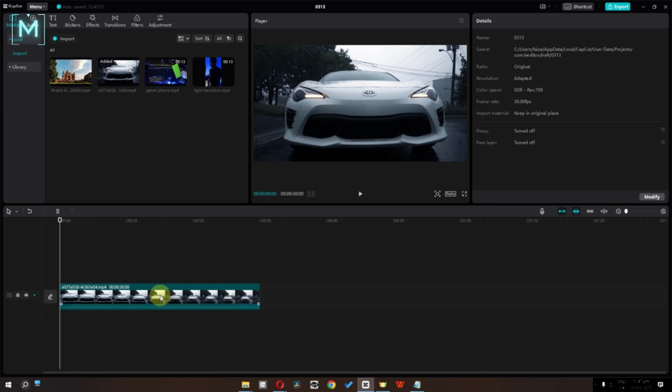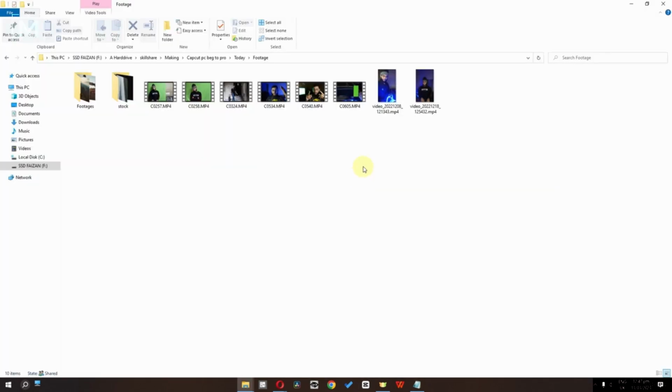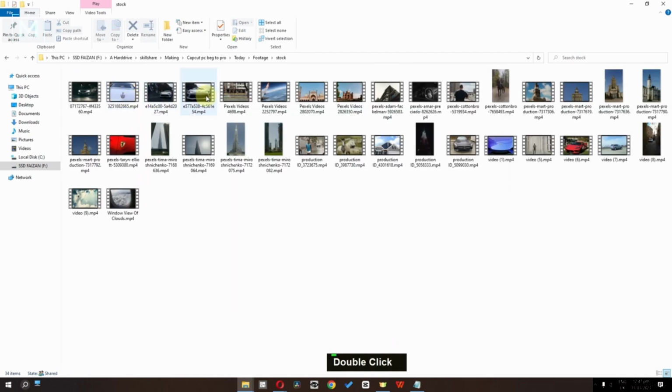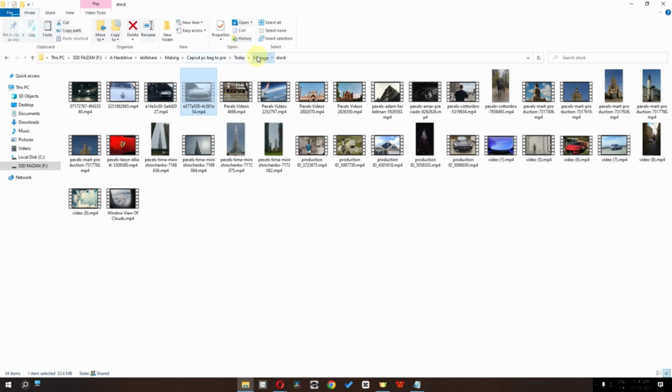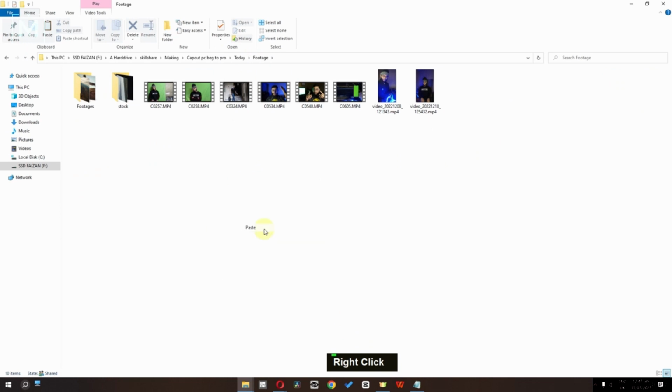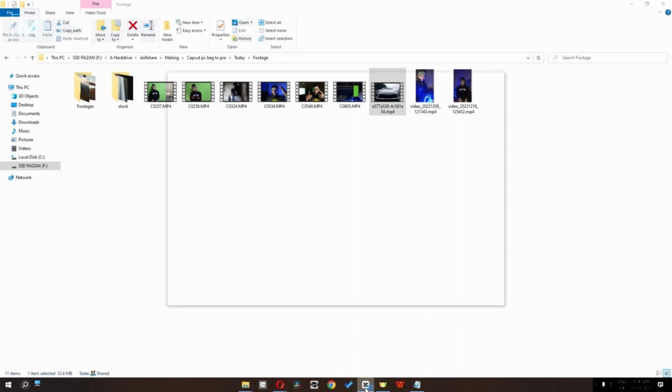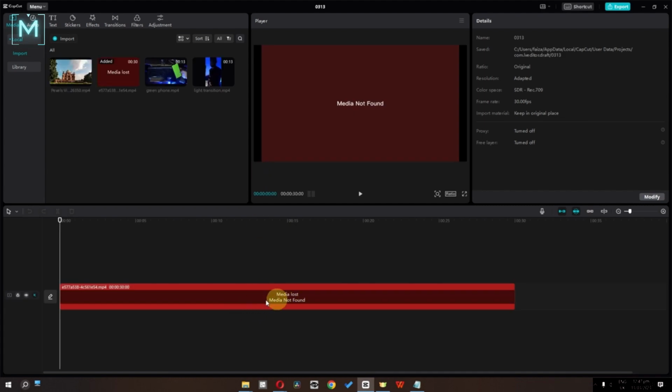Now in the timeline guys, I have this clip. So first of all, I'm going to close my CapCut and let's go to the stock, and we have this clip in CapCut. So I'm going to cut this clip, and now I'm going to paste this clip outside that folder. And now if we open CapCut, if we go to that project, as you can see guys, media lost, media not found.